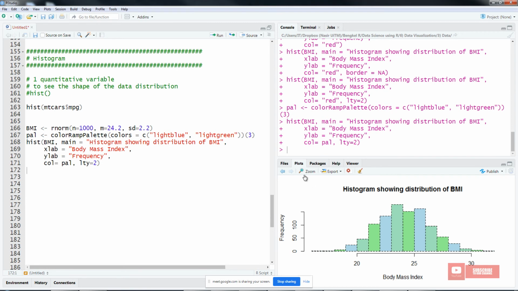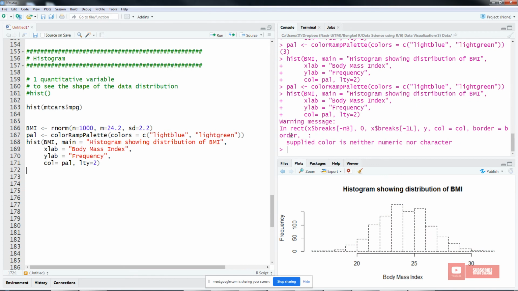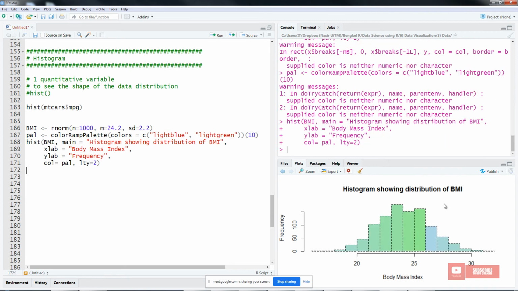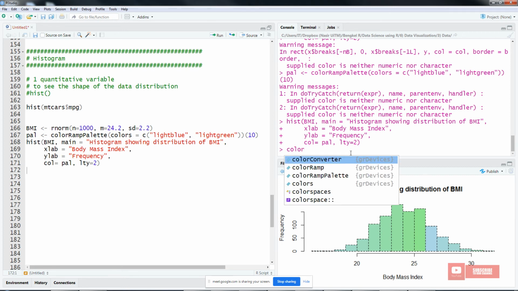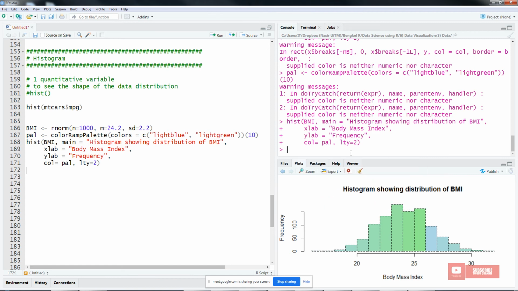Let's say this one I define 3 only, 1, 2, 3, it will change back. Let's say I don't want to define anything, so it will not define anything. So let's say I define until 10 only, so it will define 10, right? So you can change any color. So you have a lot of color palettes, so you can find color palette, color converter, and then we have palette.